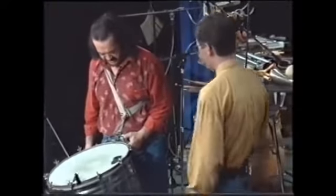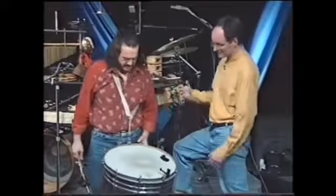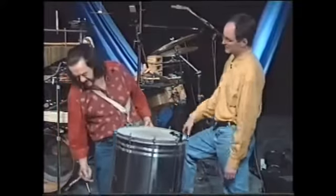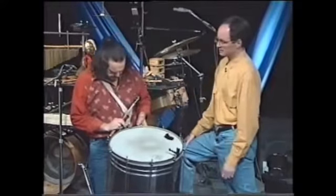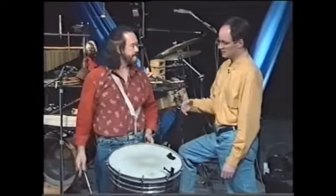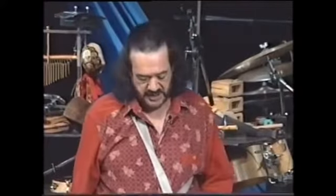Airto, the heart of the samba. Yeah, that's right. So there may not be that many pandeiro players, at least outside of Brazil, but can you explain the role that the instrument plays in Brazilian music so that can help translate to the drum set and for people to get the feel of samba? Yeah, well, this is the root of the samba rhythm.